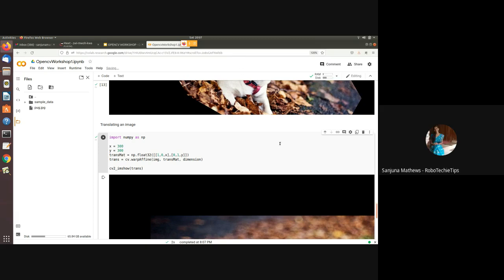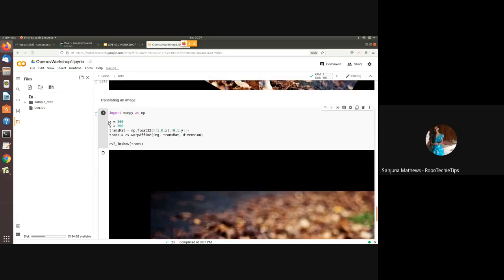Okay, so the image is translated. We have given x coordinate as 300 and y as 300, so it will shift the image. This is the x direction and this is the y direction. In normal cases, like in graphs, this will be the x and this will be the y. But in the case of an image, this will be x and this will be y.